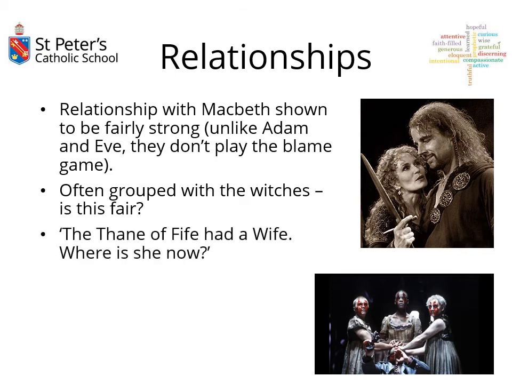The other interesting relationship, I think, for Lady Macbeth is this idea of the Thane of Fife had a wife, where is she now? So, as I spoke about earlier, to my mind, this is the most convincing evidence of some level of feeling guilt or remorse in the play. There's this sense of almost kinship between them. You know, she was the wife of the Thane of Glamis and Cawdor. Lady Macduff is the Thane of Fife's wife.